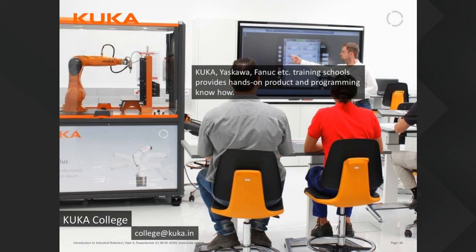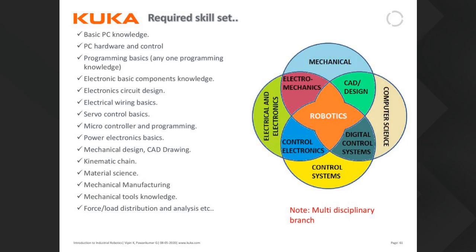Yeah. Many of you will think we are discussing what robotics will do, what the future for robotics is, but how to start, where to start? What you can do is, firstly complete your graduation, or even while pursuing it, you can start learning industrial robotic programming languages like KUKA, Yaskawa, Fanuc, or any other robot manufacturer. Then you can attend their schools, because KUKA also has colleges in Pune and Gurgaon. You can join there for learning about robotics. This robotics learning is going to be very beneficial in upcoming days.